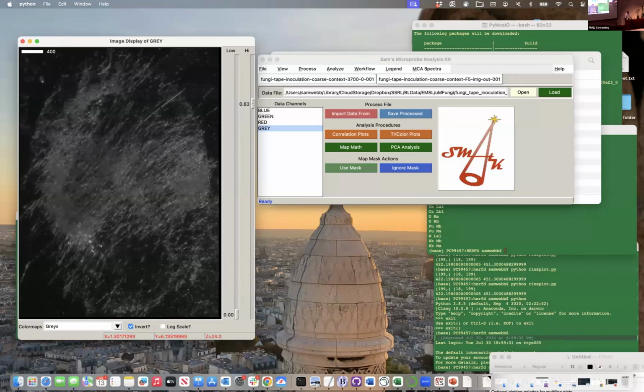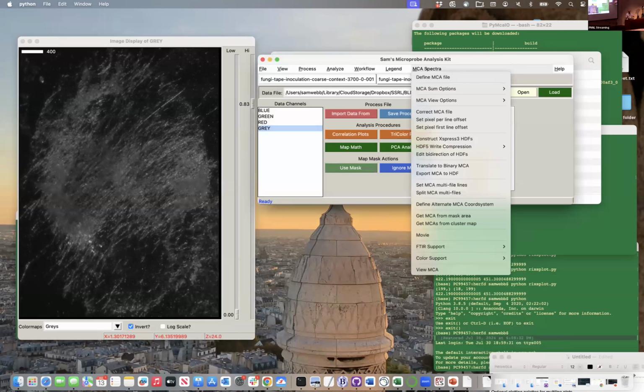We also have what we call MCA analysis. These are all analyses that go with the full data cube of your data set. For XRF data, it's the full XRF spectrum that we can operate on. In Raman or infrared, it's the vibrational spectrum. In MALDI data, mass spec data, it's the mass spectrum. I kept it all as MCA. Maybe I'll make it data cube at some point, but it's all the same idea.